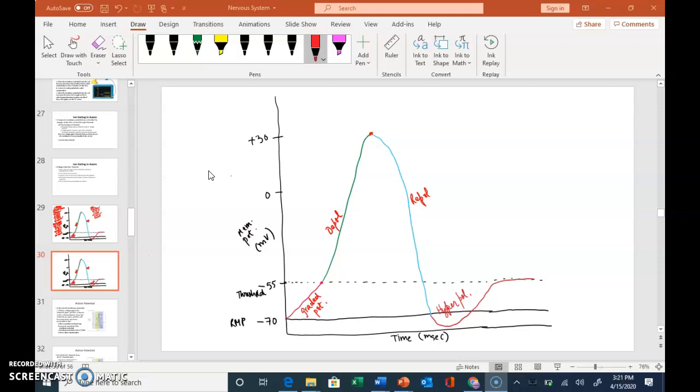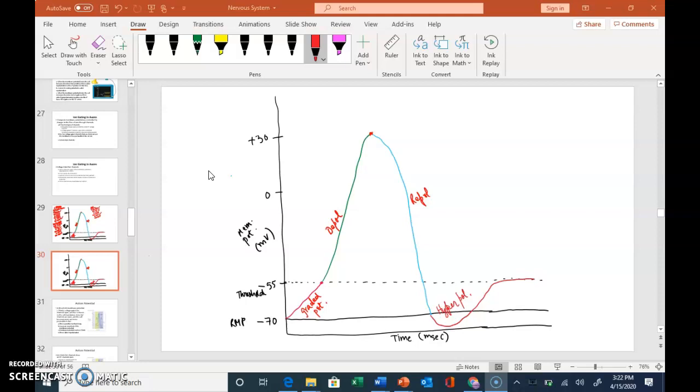All right. So let's review the action potential one more time. On the x-axis, we see time in milliseconds. On the y-axis, we see the membrane potential in millivolts. Resting membrane potential for neurons, specifically for neurons, is at minus 70 millivolts, and minus 55 millivolts is the threshold. Meaning, if the membrane potential changes from resting state to threshold, which is minus 55, there will be an action potential. Okay, so few things.